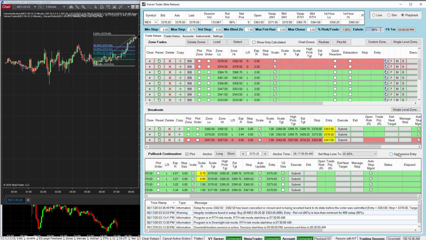You want to front run the retracement levels, right? So if you hit aggressive entry, you can see that all the entries get more aggressive. If we uncheck it, see how it's set to 75 half, 74 half, 73 half. If we do aggressive entry, they all get more aggressive, and you start to front run the level. So now you can see we are front running each level by 6 ticks, or 1.5 points. So each level is now being front run by 1.5 points. And of course, that is a setting that you control.